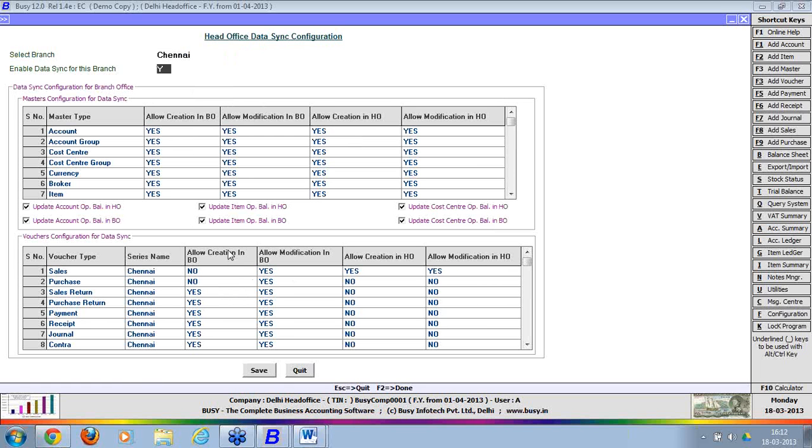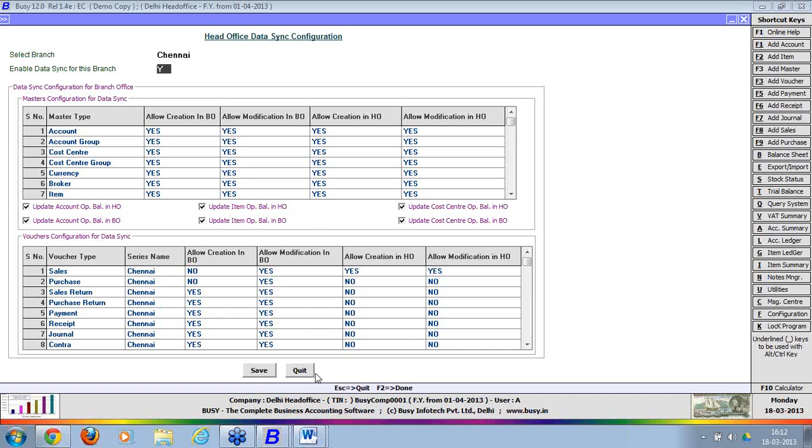In Chennai, sale is done in head office also, and sometimes it is done in branch office also. And earlier we have learned that in a single series, a voucher can be added by one party only, either head office or branch office. So in this case, I have to add a new voucher series for Chennai.